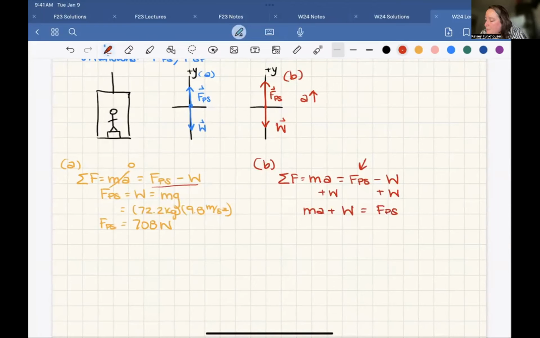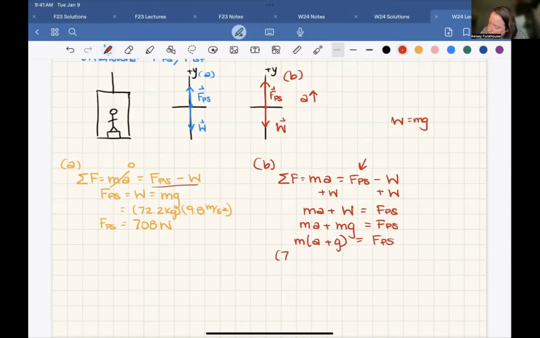And then I'm going to plug in, because weight is mass times acceleration due to gravity. So I'm going to plug that in. ma plus mg equals the force. And again, like I said, I like to factor things out. So it's totally unnecessary at this point, but I'm going to do it now when it's not going to throw you off as much. So I'm just factoring the math out to simplify things for myself so I don't have to plug it in twice when I'm plugging in my numbers.